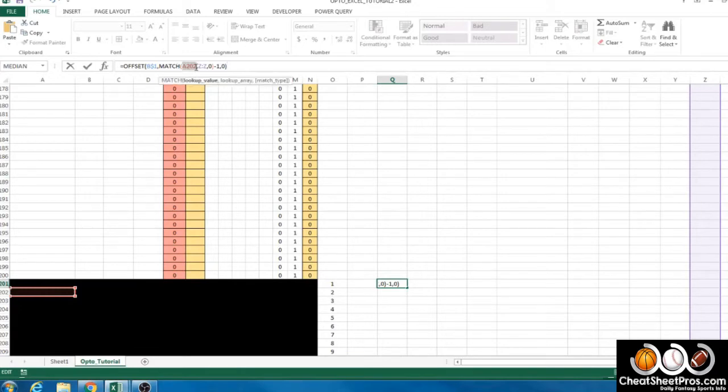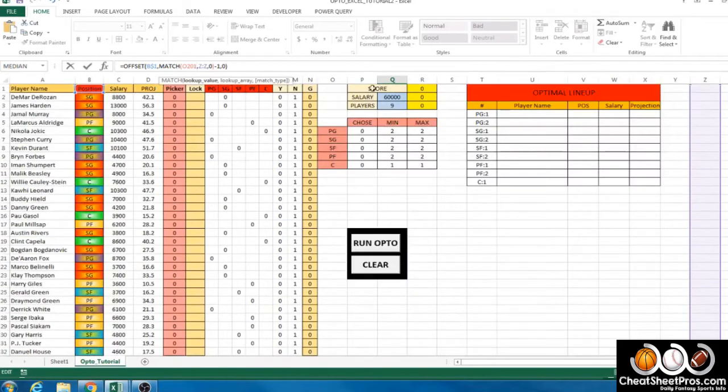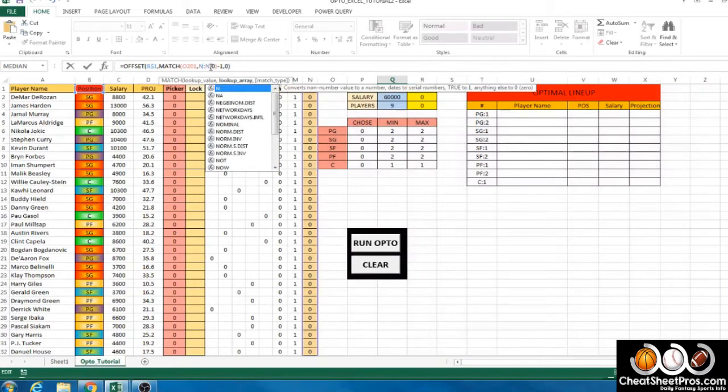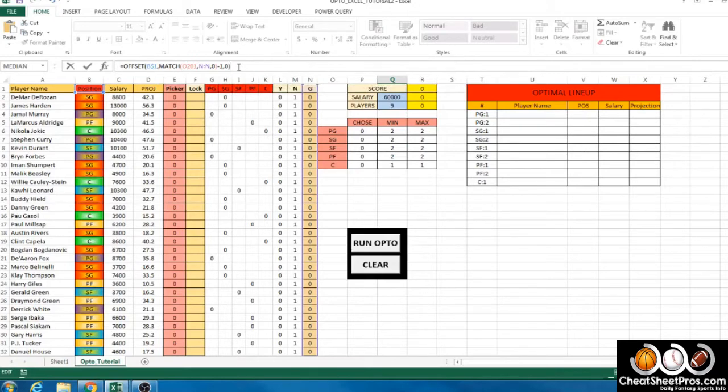So we're going to match this column, which is going to be O201, so I'm going to change this to O201. We're going to match the number 1, and then we're going to match this in the grand total column. Our grand total column is N, so it's just going to be N:N. And then we've got these comma 0, etc. on there. So I'll go ahead and leave this up on the screen.